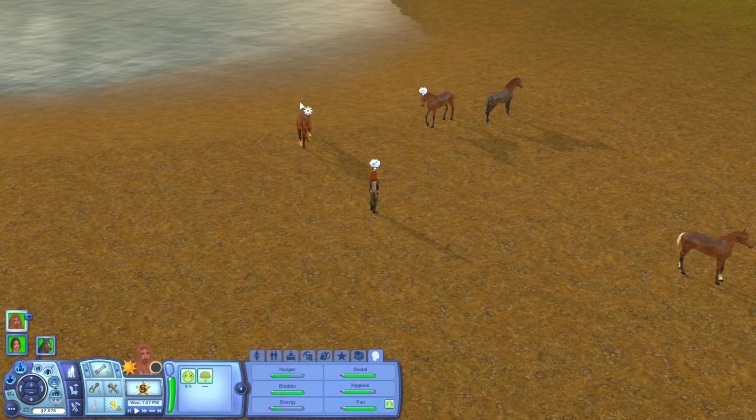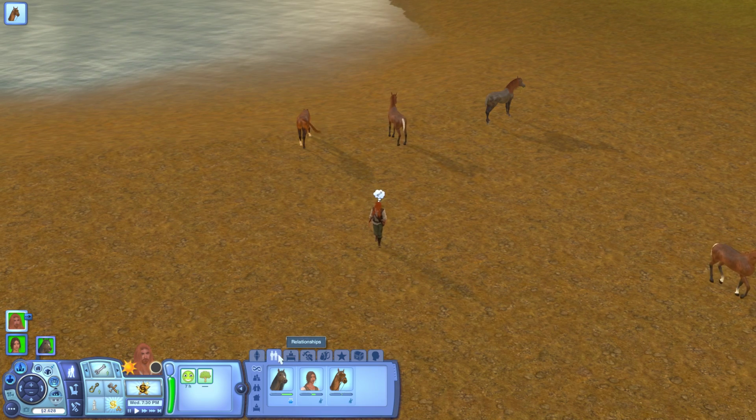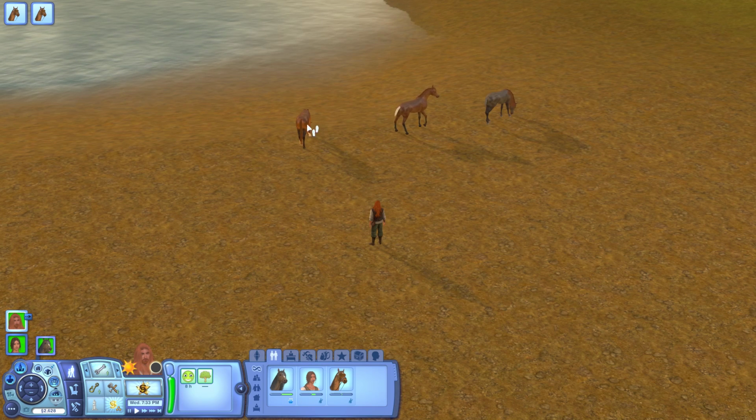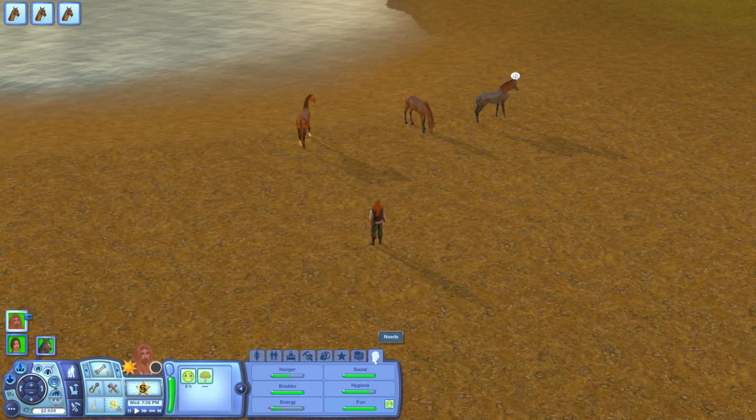Wait, no, it's not this horse. It's this horse. This is the horse. What am I doing? That's our horse buddy right here, yeah? I'm pretty sure it's this one. So let's just keep watching him for a bit. We have to get that wildlife skill up, apparently.